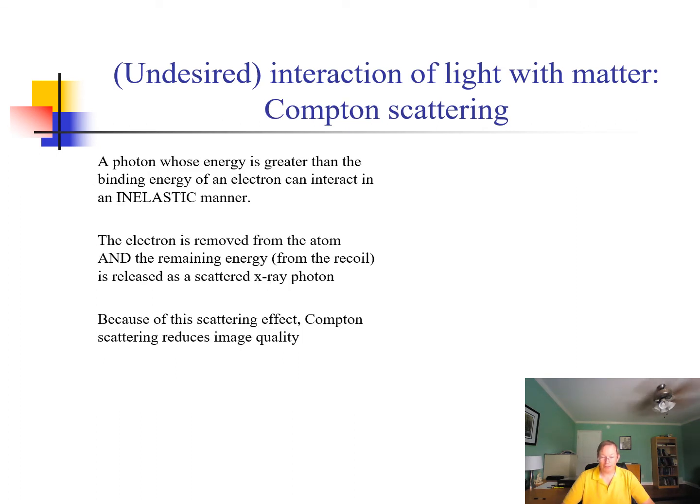Similarly, Compton scattering will also lead to a similar kind of blurring or degradation in the image, except now it's going to have an inelastic interaction between the photon and the atom. So whether it is Compton or Rayleigh scattering, both of them will lead to a degradation in the contrast.